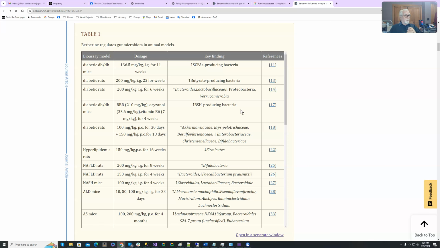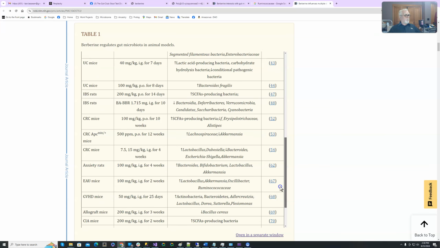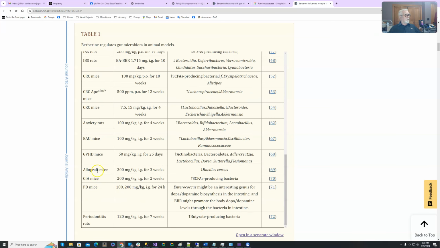Doesn't mean it always will go up. Now, we can do that for tons and tons of things. This particular study is nice because it gives you a whole long list, and you can suddenly say, wait a minute, it goes one way here and another way there. And you could start digging into all of the differences of the studies. Sometimes it's the technique you use for microbiome analysis. Sometimes it's other things. Sometimes it's a particular type of mouse being used for the study. So it's going to be all over the place.